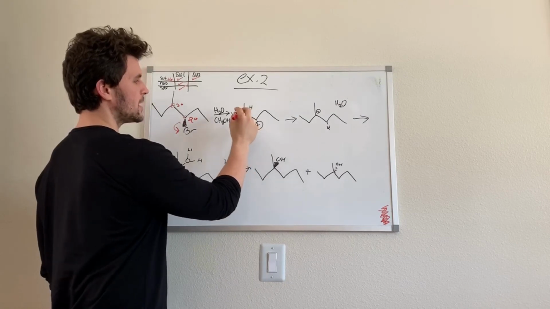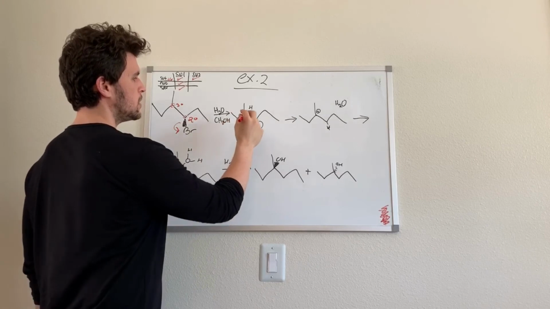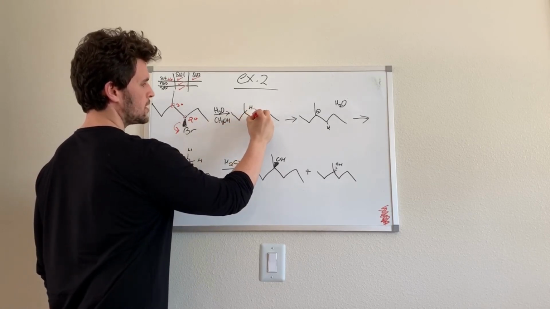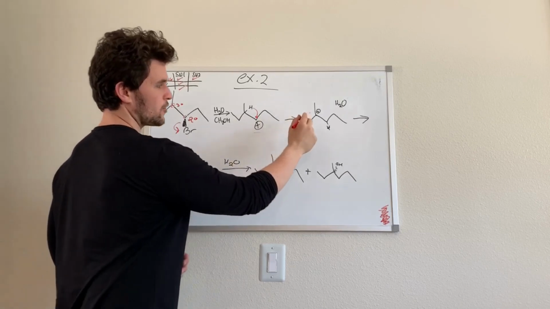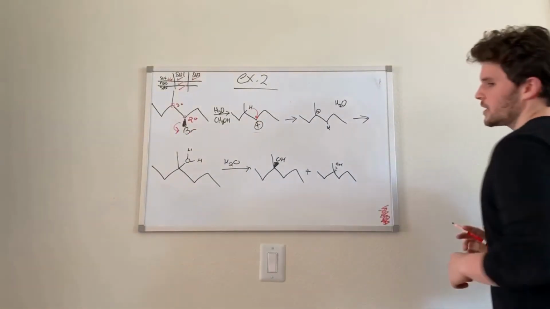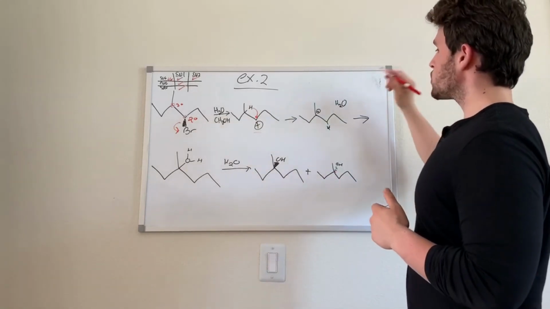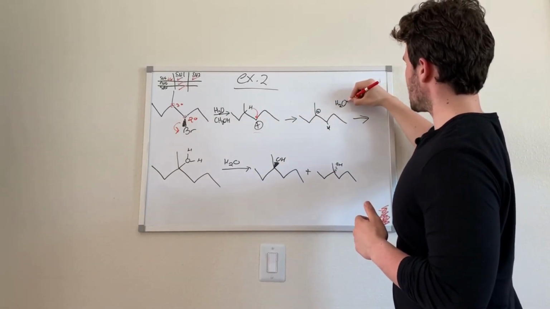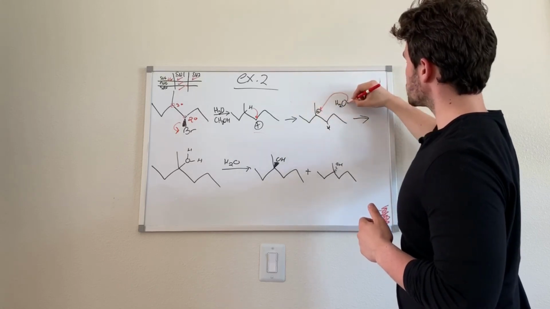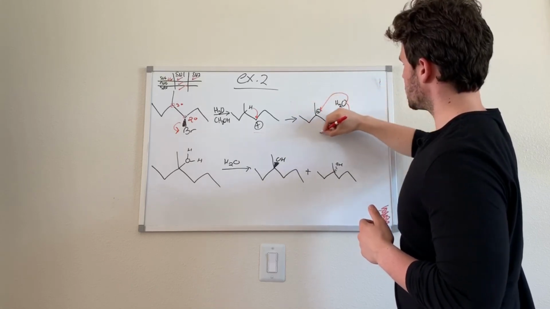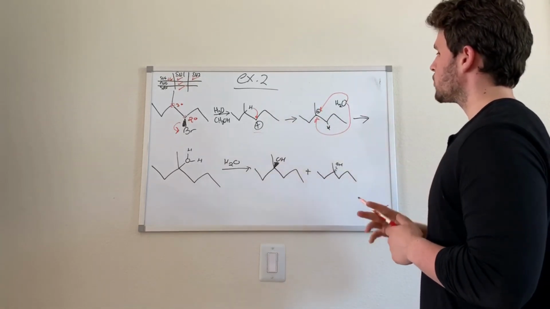Since we're on a secondary and the tertiary carbon is right there, the hydrogen is going to go ahead and move over here to accommodate the carbocation, therefore moving the carbocation over here to the tertiary where it's able to be more stabilized. The nucleophile will then attack the carbocation, or the carbon with the carbocation coming from here. It can also attack from here. It can attack the carbon either way there.